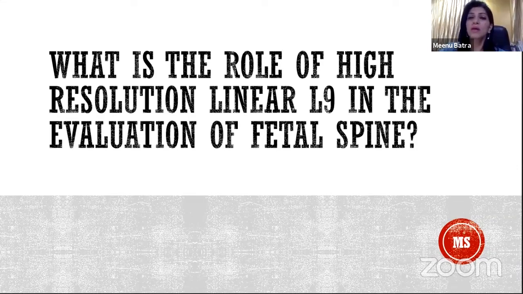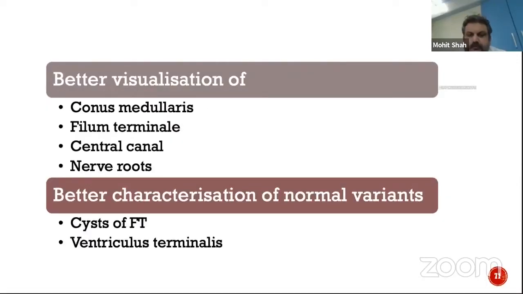So, Mohit sir, what are the specific situations or scenarios where you would want to use a high resolution linear probe? Because I was saying that we can use it to evaluate the spine. When would you want to do that? High resolution by definition means it will give you superior resolution for the near field, whereas it compromises on penetration. So obviously the spine has to be in an anterior position. We should take care that there is some amount of amniotic fluid between the spine and the uterine wall. The spine is not abutting the uterine wall.